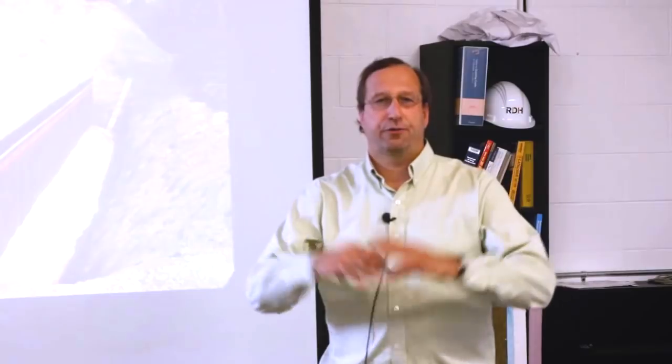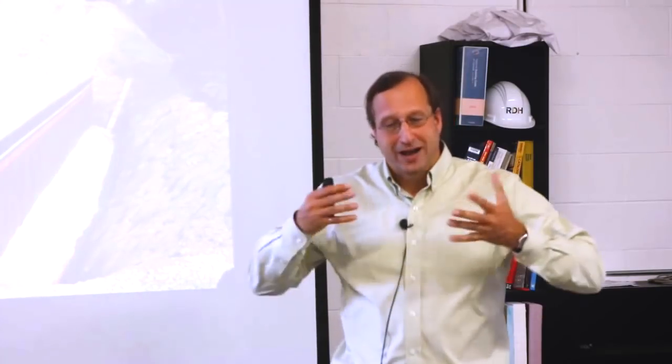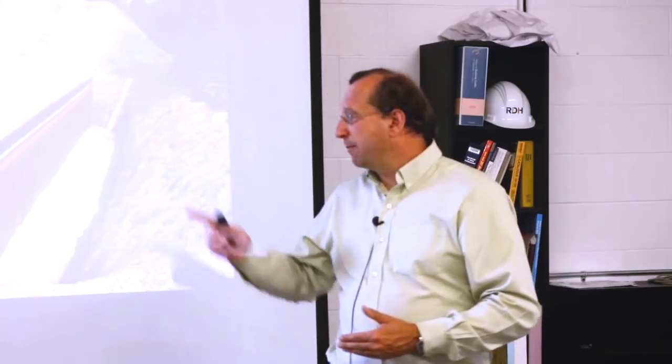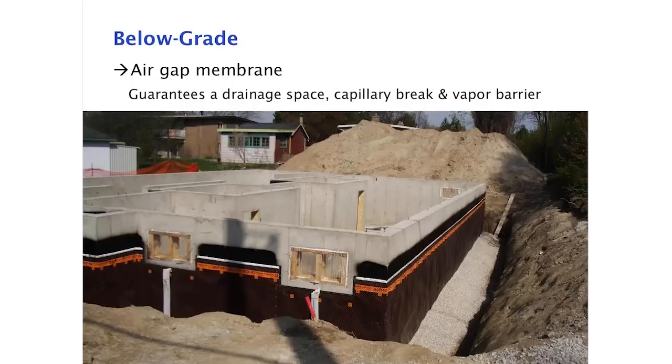The purpose of the dimple sheet is to guarantee that when you backfill with local soil, you end up with a big enough air gap that water will drain down to the perimeter footing drain rather than build up pressure and leak into the building. Waterproofing is usually expensive and often more likely to fail than providing a guaranteed drainage gap. And by making a plastic sheet with dimples, you have a drainage gap. You can see the drain tile at the bottom in this photograph covered with stone. Stone is another way of providing drainage gaps. It's just that piles of stone with air gaps between them aren't always practical or inexpensive and can often fill up with silt. And so this is why people have invented these dimple sheets to guarantee that drainage gap below grade.